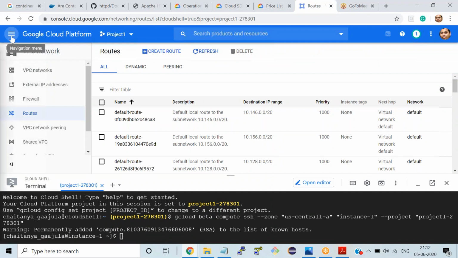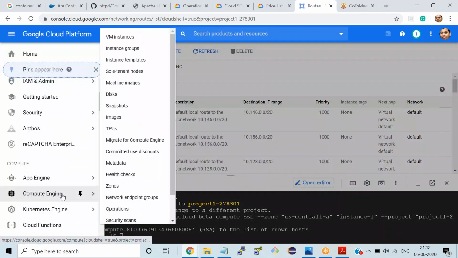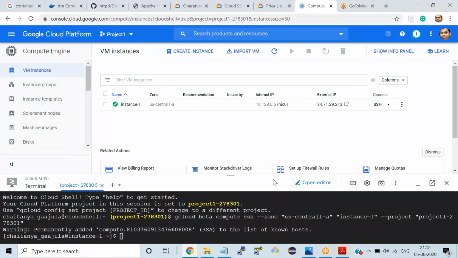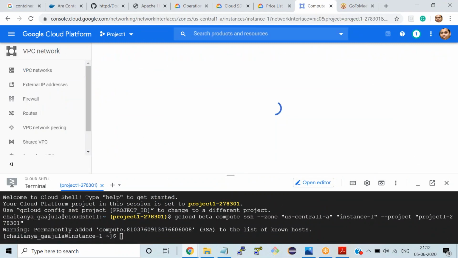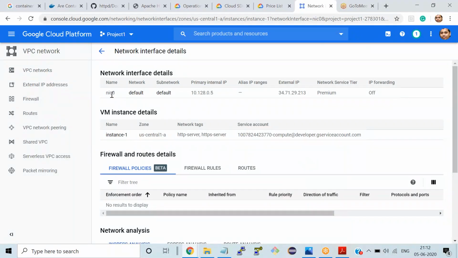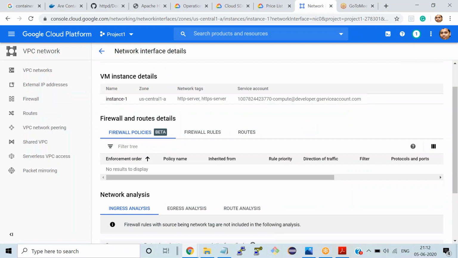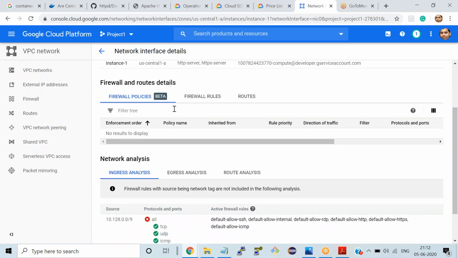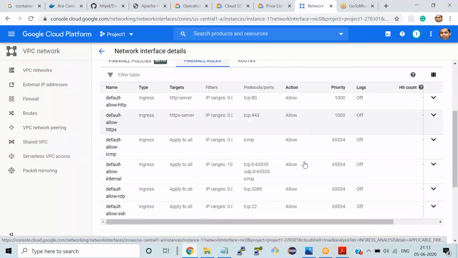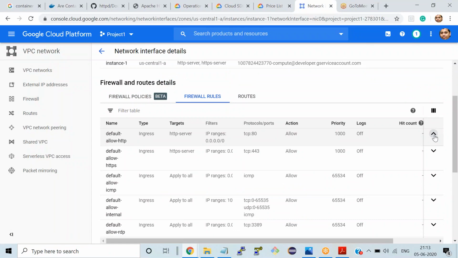So I can again go back in here. This is how I can go back. You go to Compute Engine and then to VM instances. And if you want to see more details about this, click on view network details. So here, this is your primary interface card. This is your instance. The service account was used, which was the port allowed. So by default, no policy is allowed right now. Default firewall rules. All this traffic is allowed right now. You can again go and modify or make changes.